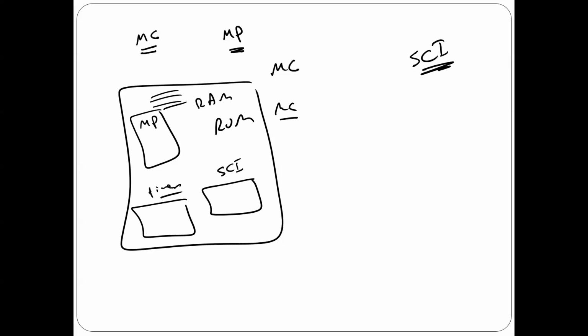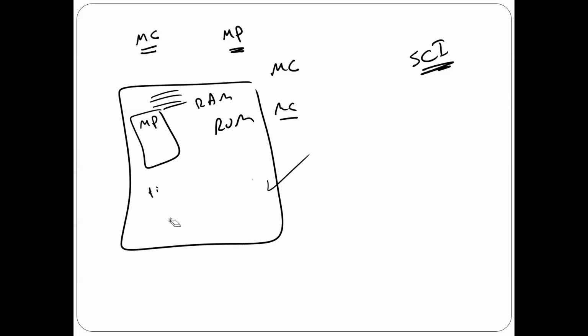That means for the timer or for the SCI, you don't need to take too much time from the microprocessor because these circuits are going to do the work. You will understand better what I mean by a complete system when I finish teaching SCI and the timer system. So let's now focus on SCI.